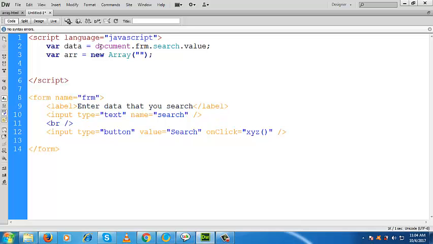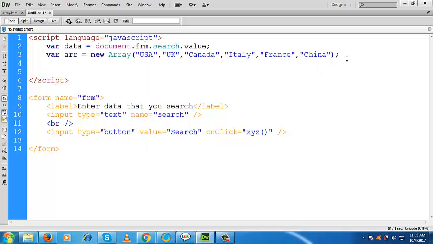Inside the array, suppose we write whatever you like: USA, then UK, then Canada, then Italy, then France, then China. Okay, and these are the data of the array.